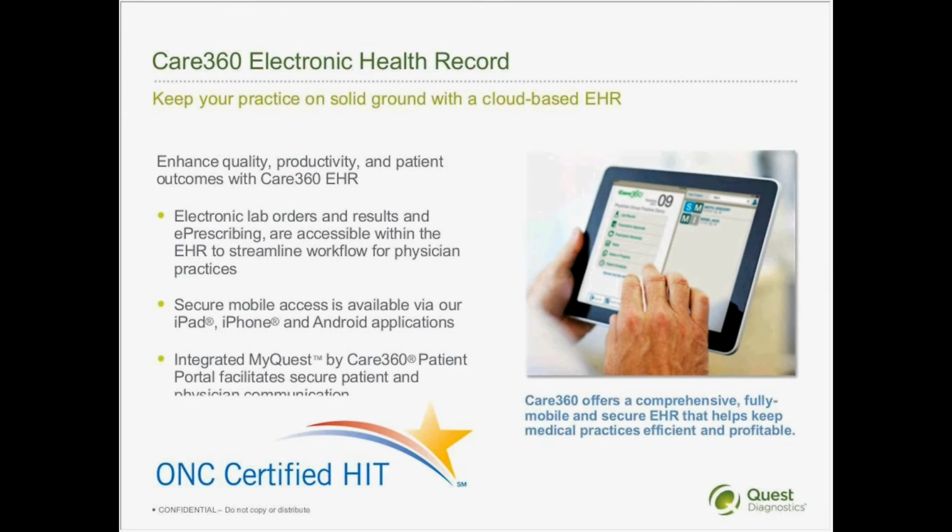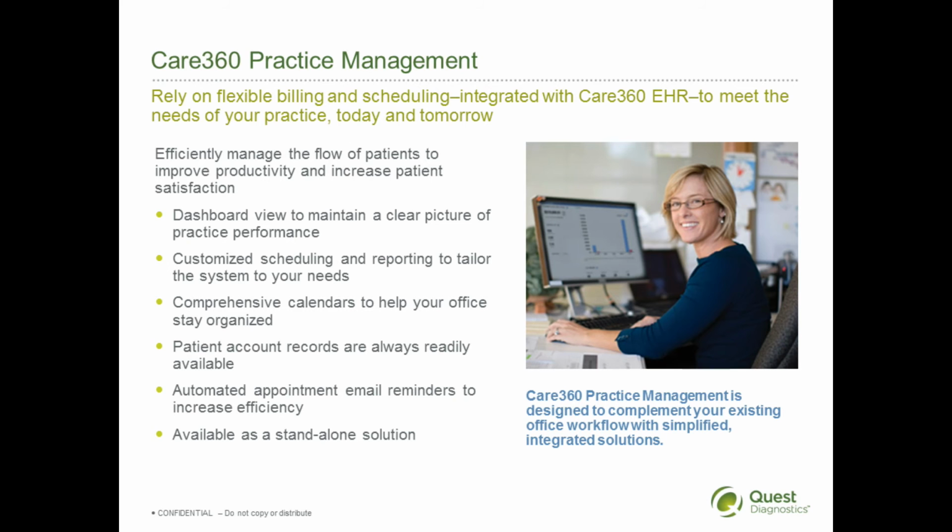Our electronic health record, which you see here, is a fully mobile and fully cloud-based solution, and it allows our clients to access patient records anytime, anywhere, with an internet connection. Referrals and secure messaging are also available to coordinate care between providers and patients, and it can also be used with our MyQuest patient portal. You can also rely on our secure mobile access via our iPad, iPhone or Android apps. It's fully ONC certified. Laurie talked about Black Book. We have also been award-winning, highly rated in customer satisfaction by industry third parties such as Black Book and also CLAS. CLAS is another one that goes out and measures healthcare IT technology companies.